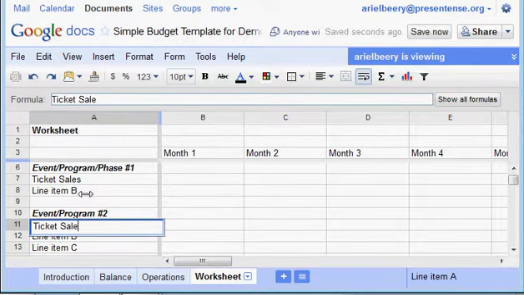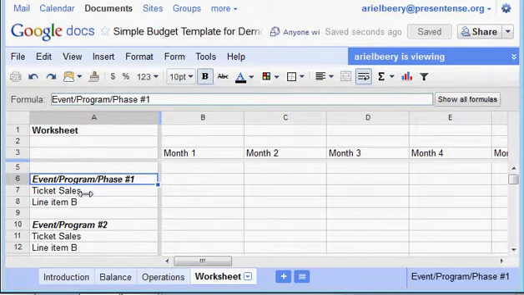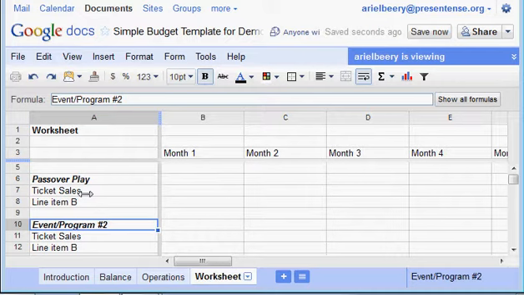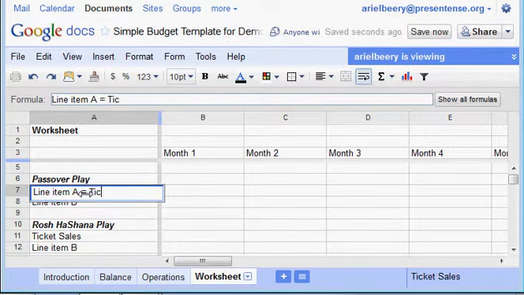So in the first month, in the first event, we're going to be calling this the Passover play, and then the second one's going to be the Rosh Hashanah play. You know, try to keep to the holidays, and we're going to change every line item A to equal ticket sales, so that line item A equals ticket sales.